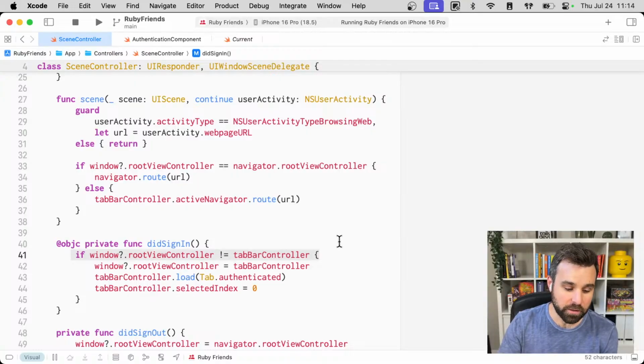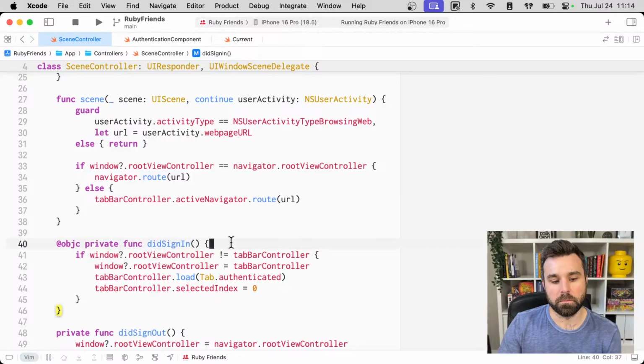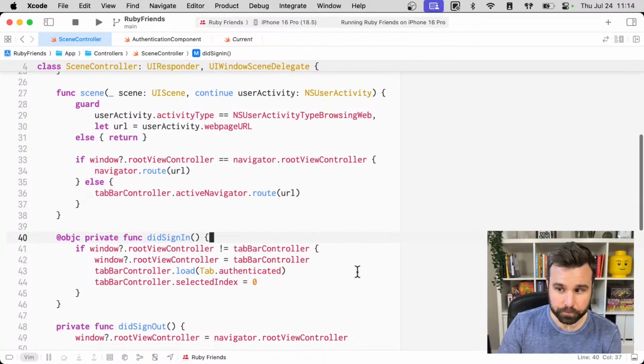On the Android app, we're going to do something similar, but we actually swap out. We're going to be maybe swapping out the activity or swapping out the root view. I'm messing around with that right now and I haven't got it working 100%. But for iOS, it's working really well.